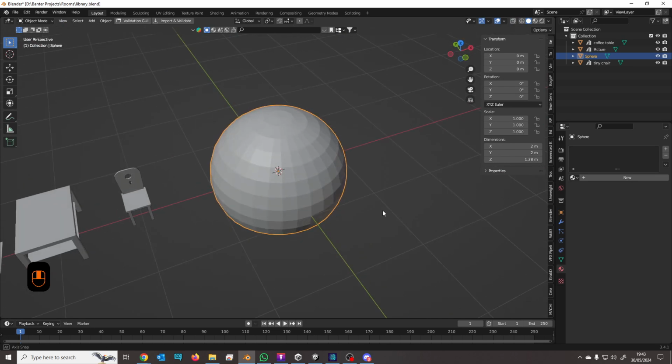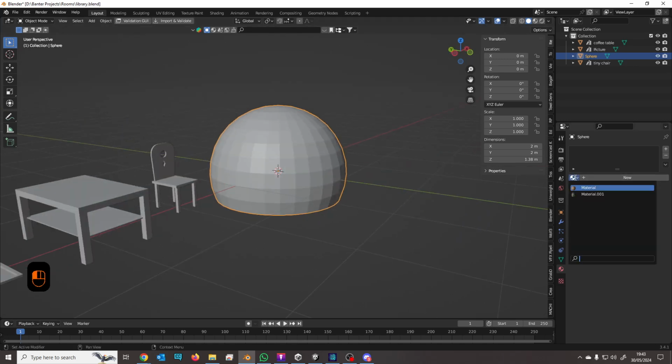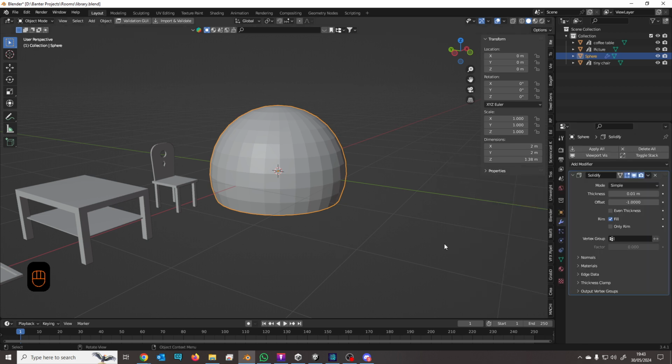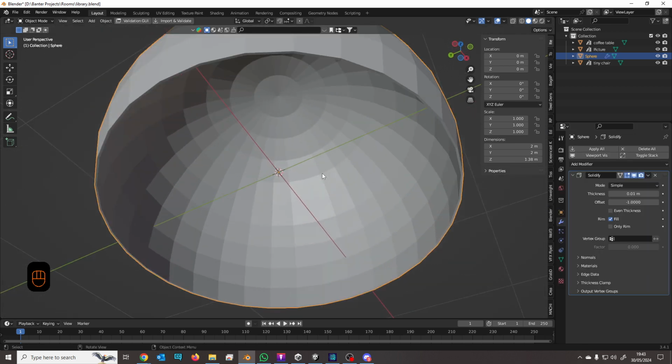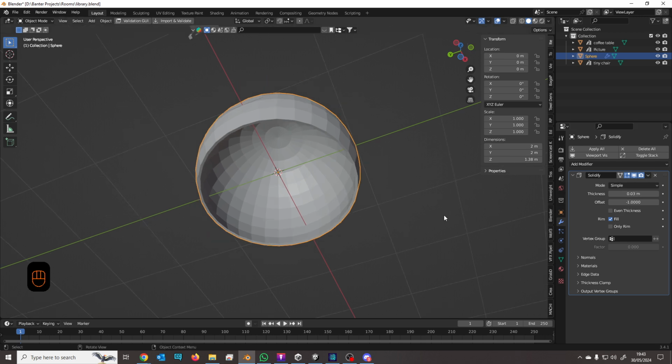And we'll add a solidify modifier. Just check how thick that is. That'll do.